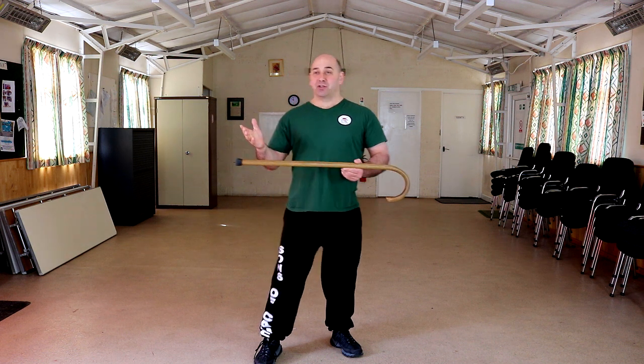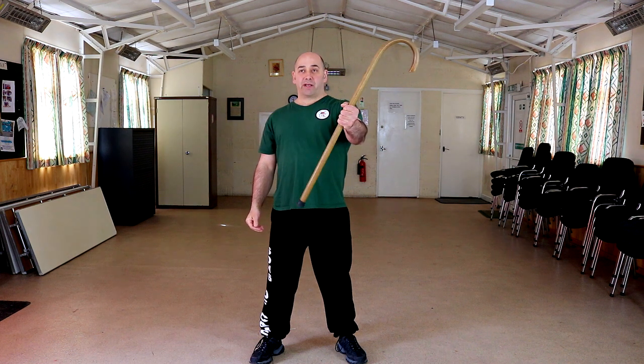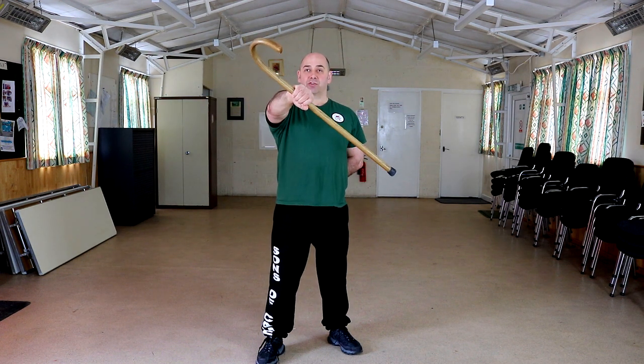When I'm standing and talking to people, I've got this habit of grabbing the cane and just twirling it in my hands — going from my left hand, straight away I've changed grip, but it's a flow. Sometimes I'll just flick it in the air and grab it — I wouldn't recommend that in a combat situation. Or if I'm holding it by the tip end, I'll roll it over my palm so it comes towards the crook end.